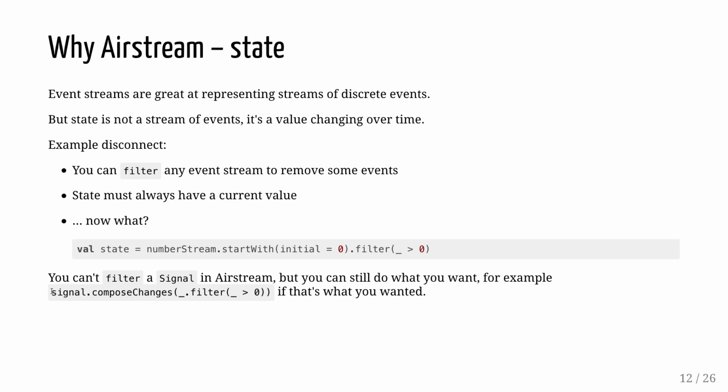For example, if you don't want to filter the initial value and just want to filter subsequent values, you can use the compose changes operator to filter just following events. And then it will be obvious to you that the initial value is not touched by this transformation. If you, on the other hand, want to throw an error or something when the initial value doesn't match the filter, well, you can arrange that as well in a different manner, but you will know what you're asking for and what you're getting. So essentially, you're trading a bit of explicitness for more safety, and I think that's a good trade-off in this case, and it helps a lot.